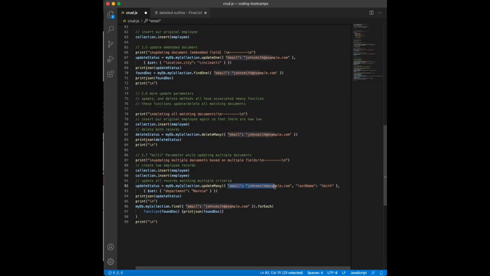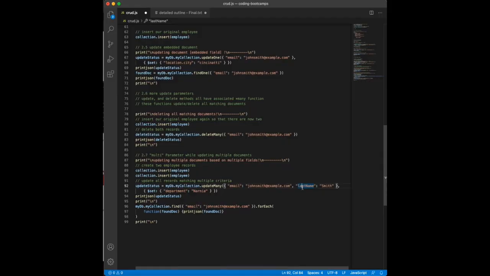We're going to give it email johnsmith@example.com. We're also going to give it last name Smith. So what this is telling Mongo is that we only want to update documents that have an email of johnsmith@example.com and a last name of Smith.